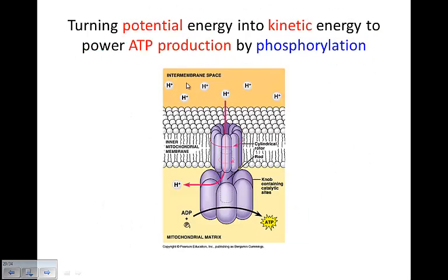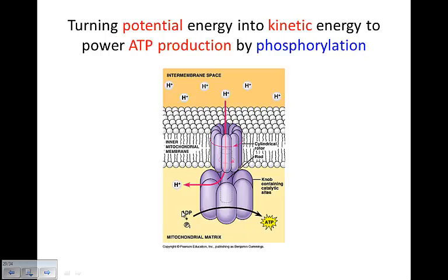So we have the potential energy, that's stored energy, into kinetic energy. Because here we have this proton pump, lots of protons here, not lots of protons here. So they have to get pumped. They're getting pumped through here. So we have ADP standing by here with inorganic phosphate. It's going to take energy to put that phosphate group on there. Well, it doesn't really shove it, it bonds it. And we form ATP as a result. This is phosphorylation because we are putting a phosphorus on there. It's just a nice way to say that.